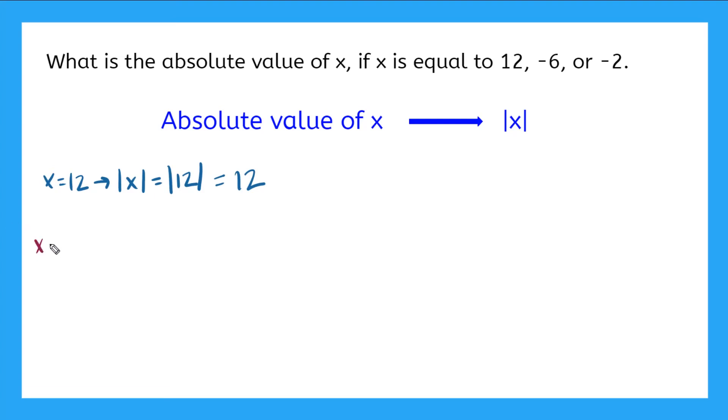When x is equal to negative six. So remember, I'm trying to find the absolute value of x. And in this case, x is equal to negative six. So what's the absolute value of negative six? The distance from zero. That's right, negative six is six spaces to the left. But direction doesn't matter with absolute value. It's just six. The absolute value of negative six is six.